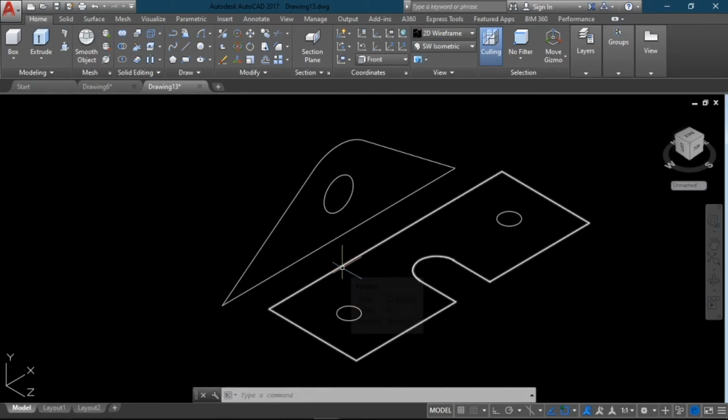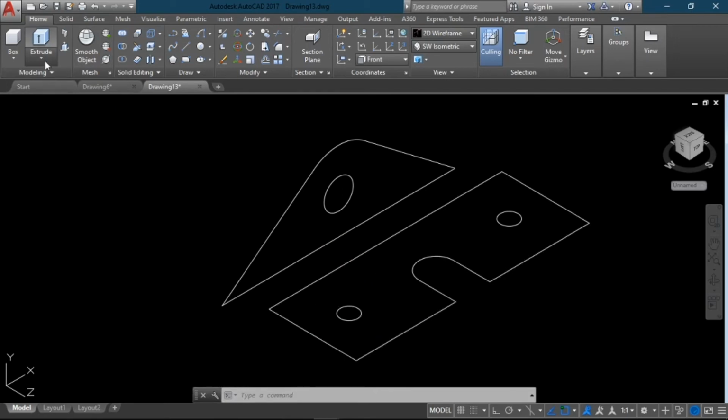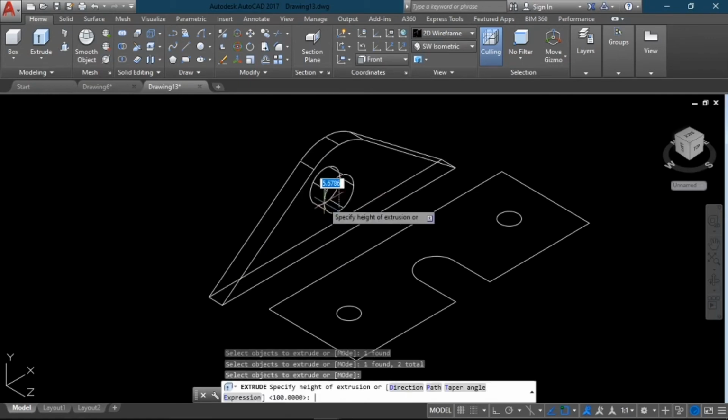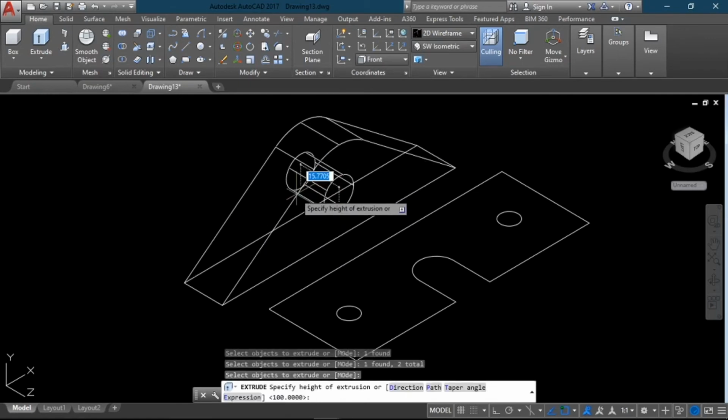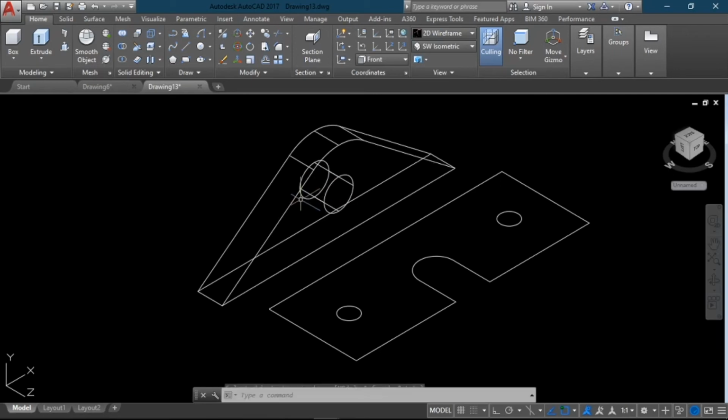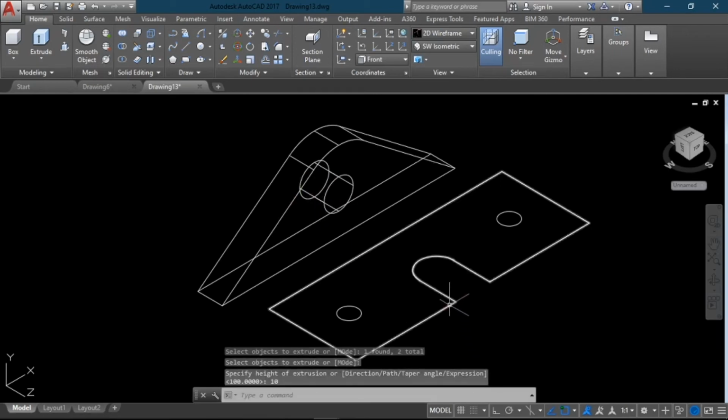So if you want to use the extrude command, you just select extrude, click, select object to extrude, this one and this one, enter. So the height of extrusion, for example, is 10. So enter.